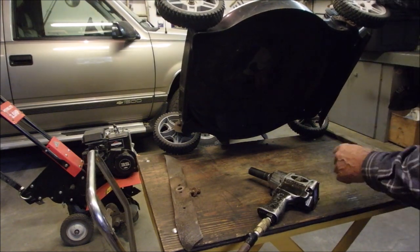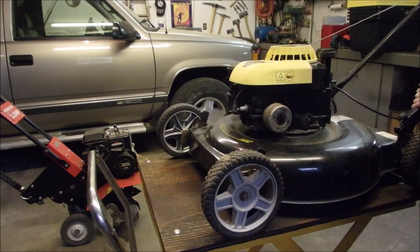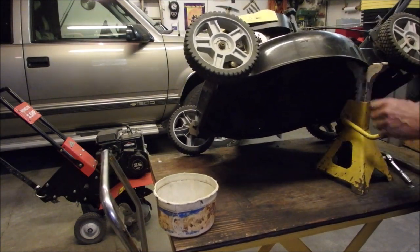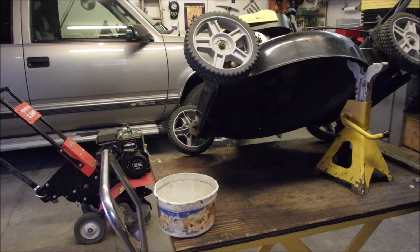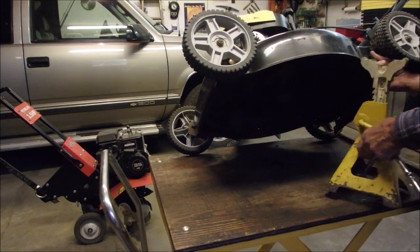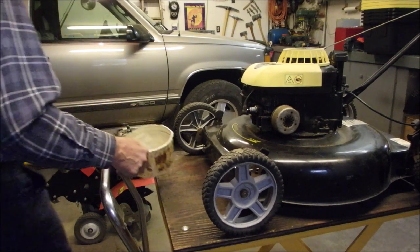I'm going to get a ratchet and a socket right now and get that oil out of there. It's nice and hot, eh? And, oh, Mrs. P, she just got out. We got to do this from the other side. That's right, because the oil filler's on this side. Come on, Bruce. Pay attention, buddy. There.